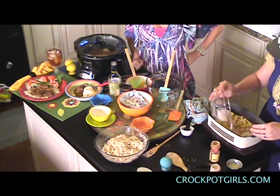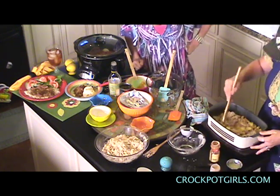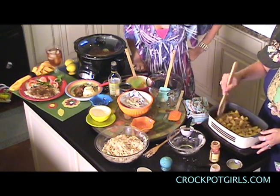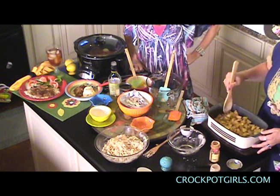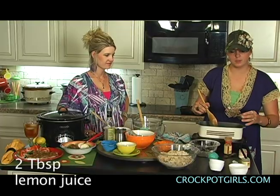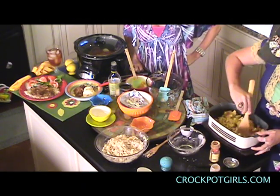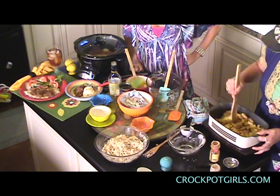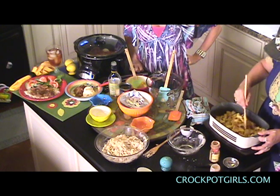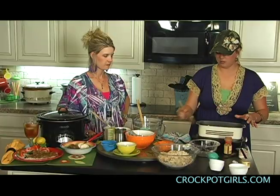Then you're going to take the smaller bowl, the cornstarch, cinnamon, and ginger, and you're going to pour that over your apples. And you're just going to toss that around together and get it mixed up. Smells heavenly. It's just going to coat the apples with a sugary mix. And then you're going to take 2 tablespoons of lemon juice and pour that over the top. And you're going to get that mixed in real well. They're not going to be in any liquid. It's just coating them with the sugar and the cinnamon and the cornstarch.